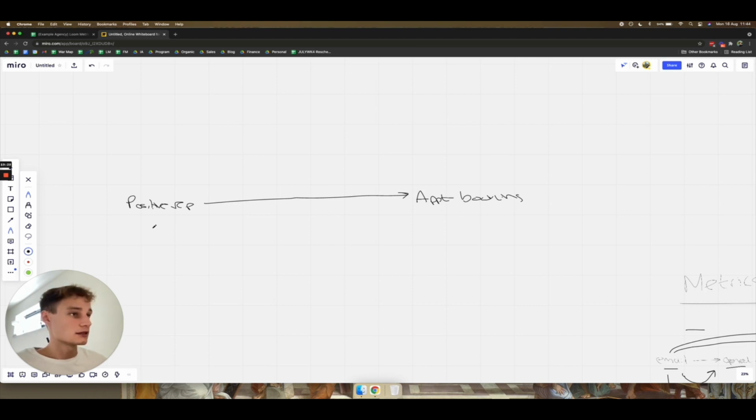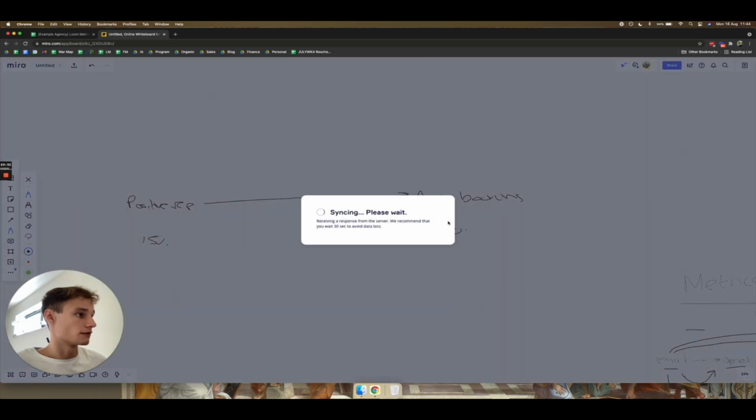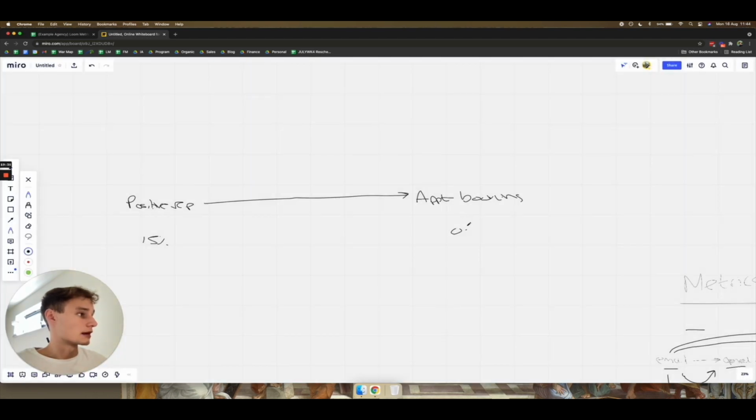So let's say that you've got a 15% positive reply rate, but a 0.3% booking rate over your emails as a whole, then we can tell there's a gap between these two points that isn't happening. So let's say, for example, that you get positive replies, but then you wait 7 days to respond to them, or you have no calendar availability. So these are things that you have to consider.